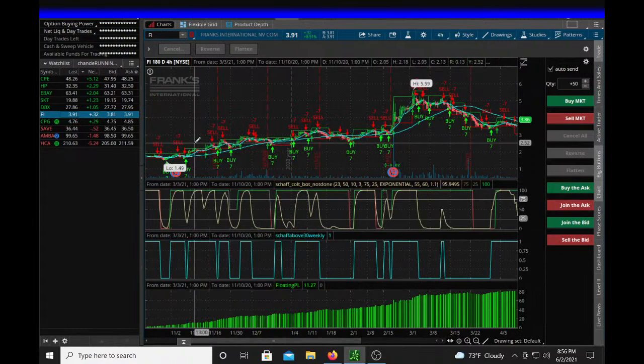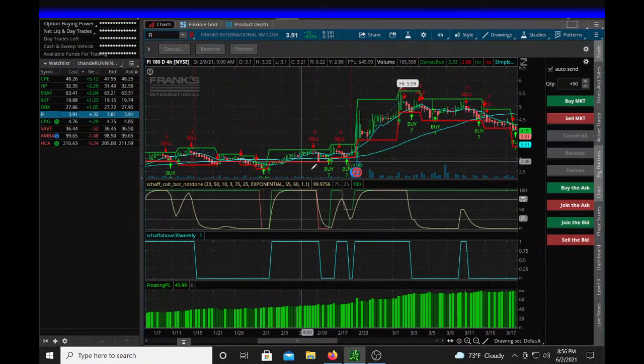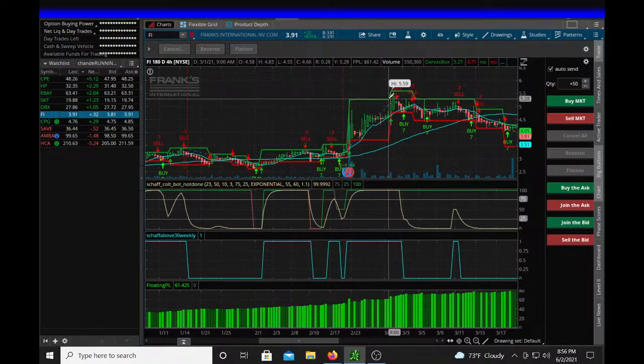Okay, here's a good example of crossover being a good entry and exit. Where do we get our entry? It looks like our entry happens down here at the $3 level on the 4-hour time chart, 180 day. You would get your entry here at this $3.12 level, and you would stay in all the way through this high up to the 590s, and you could take the high as, okay, I'm out, I'm done, it showed its high, it's not going any higher, and most experienced traders would.